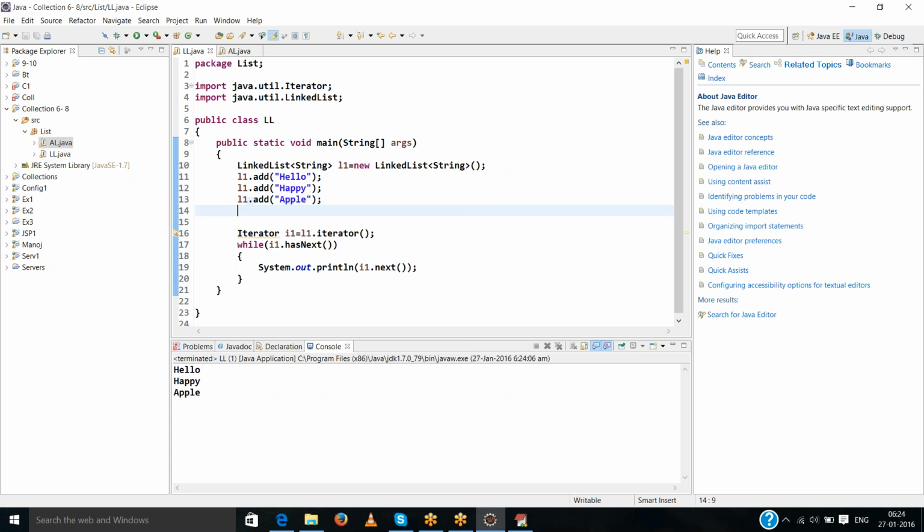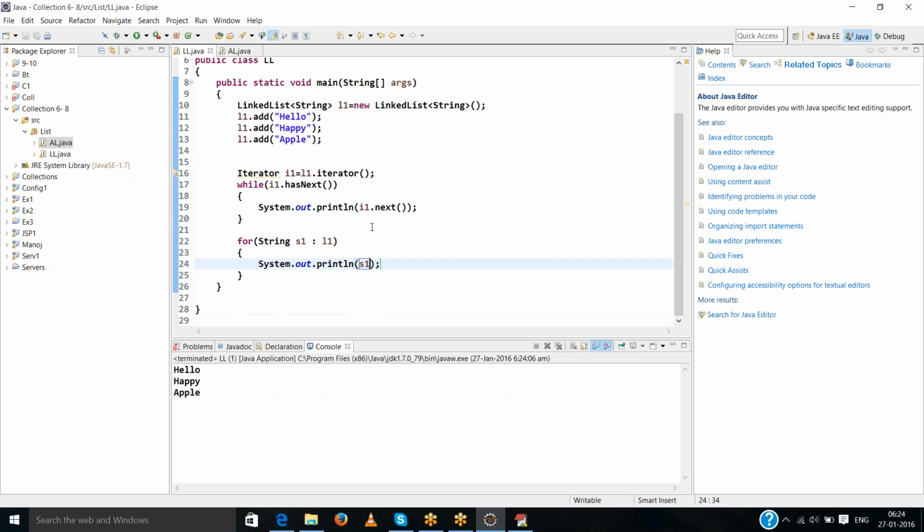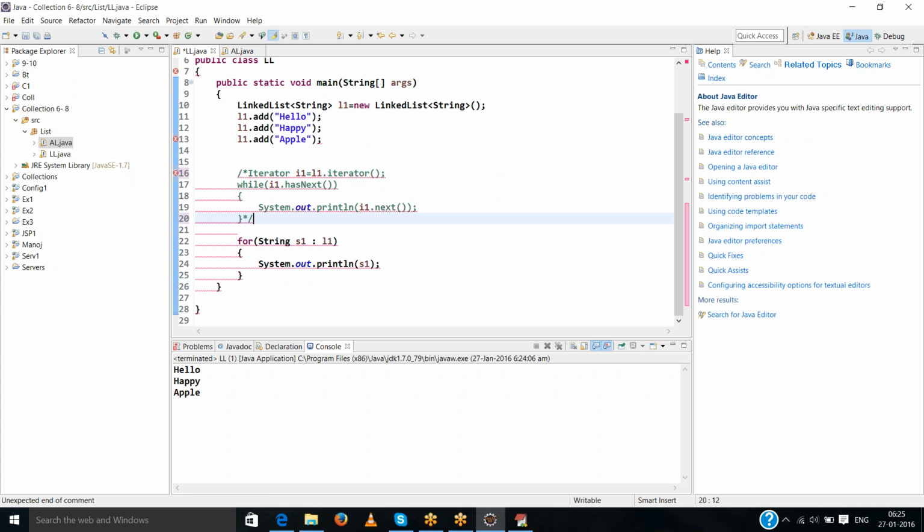It is purely string. In case I am using a for each loop, like String S1 is equal to L1, is there any problem with the for each loop? Then I will comment this one.